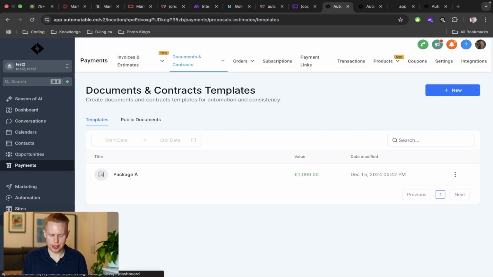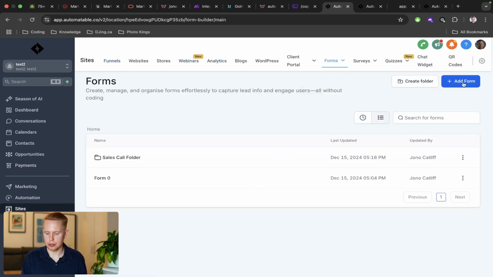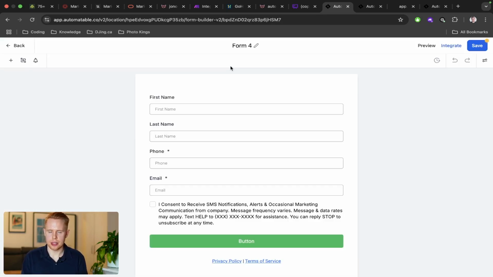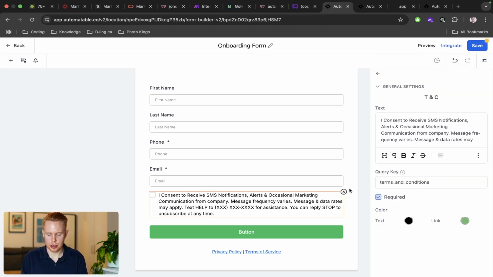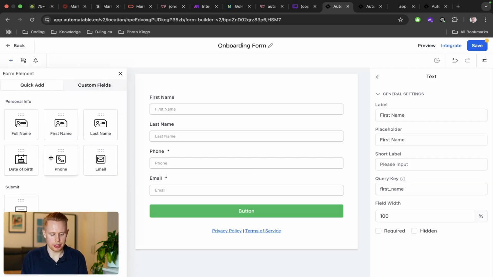And I'm not going to get fancy with this. I'm just going to show you guys how I'd set this up, and then you guys can do it however you want. But in the builder here, we're going to add a form, and we're going to start from scratch. And this is going to be the onboarding form, right? So let's just retitle this onboarding form, and we can do options. If you want, you can have it sticky. It's up to you. It's optional. And any additional questions you need from that person, you can get them to fill out here, right?